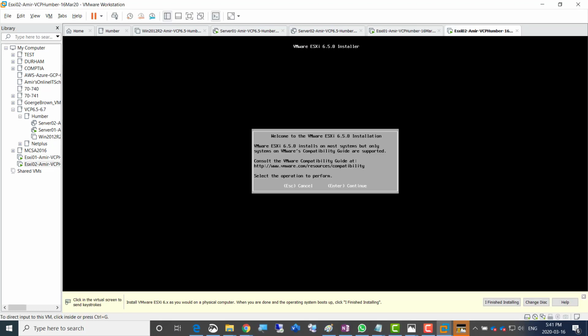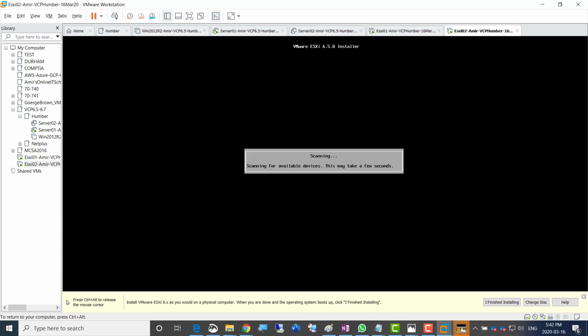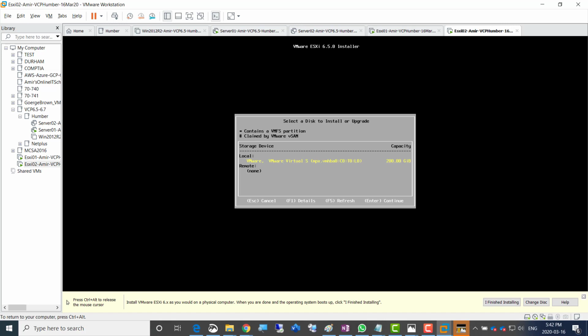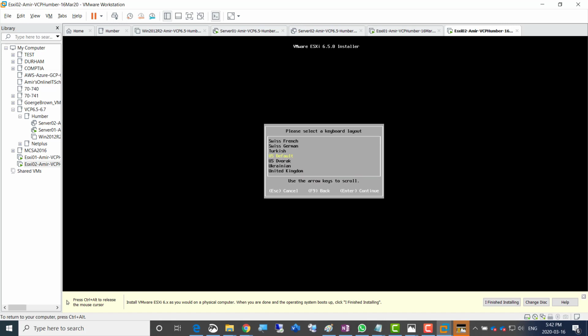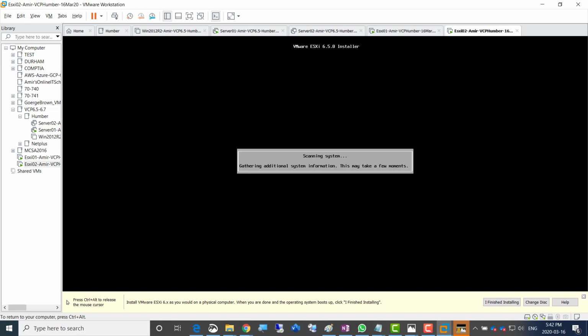Resuming. So I'm just going to go to ESXi2, where it is waiting for me to push ahead. So I'm on ESXi2 now, and click and press enter, then F11 to accept and continue, and then just press enter. I need to press enter again for the disk here. For US default it is enter, and then put the same password: small abc, capital ABC, shift 123. That's it. Again, small abc, capital ABC, shift 123, the short password, and press enter.